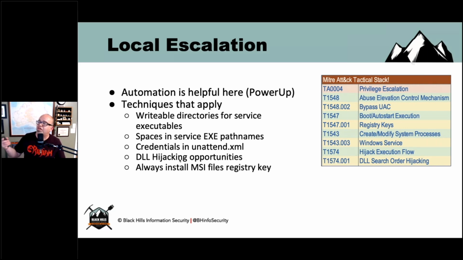So let's keep going on the attacker emulation space. Now let's talk about local escalation. Now, we all know with local escalation, some automation is going to help, right? We need to be able to enumerate whether we have any local escalation opportunities. PowerShell is still useful here. The PowerSploit project is really amazing. So we can go down that road again. We can use PowerUp after we strip it with maybe PowerStrip, and then look for things like writable directories for service executables, spaces in service exe path names, credentials, and so forth, right?